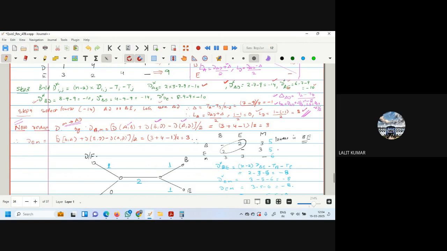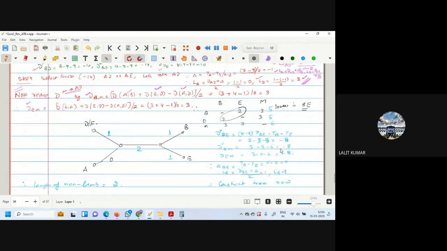So you get DBM and you have to find DEM only. When you do this, you get DEM here. In this reduced form, whatever the lowest number is, this is your second combination. And for the second combination, again you find D star, so you find the total length. This is the total length, 5, 5, 6.